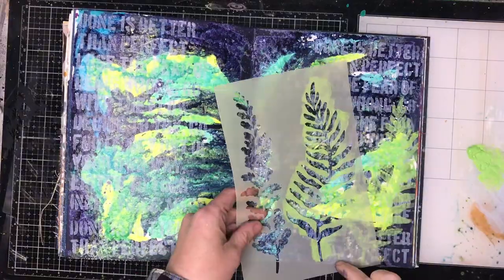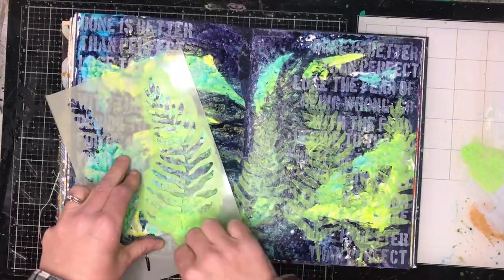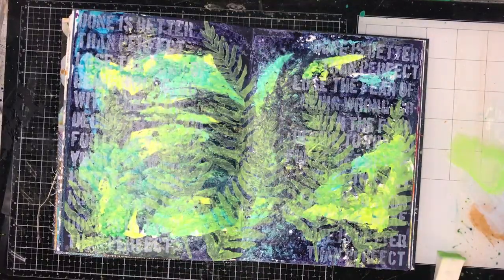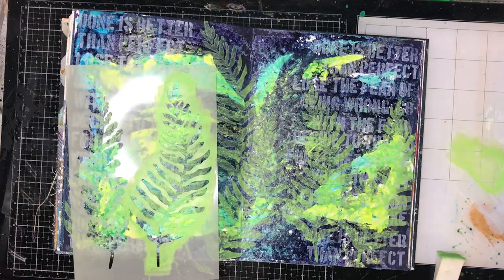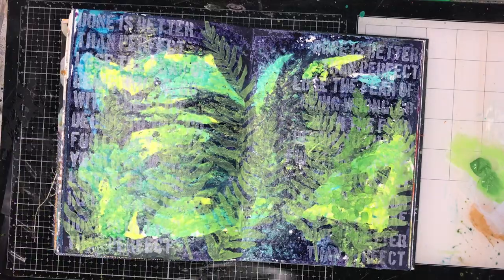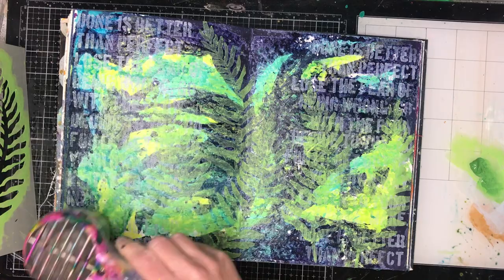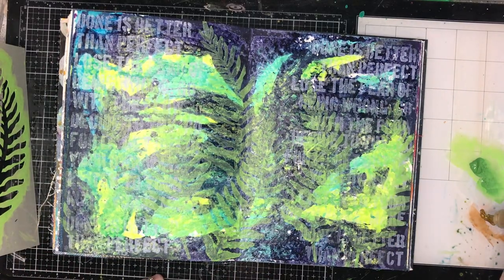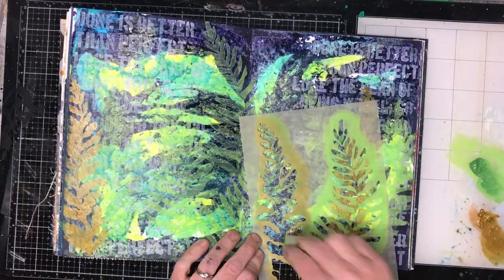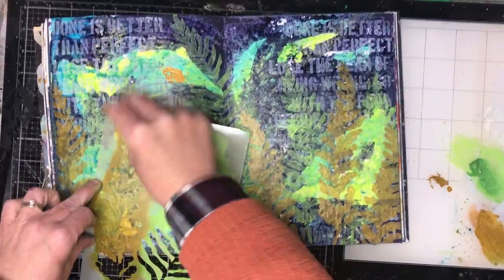I then went in with some green paint with this new stencil — I think it's called Curvy Leaves. It's probably a new favourite of mine; it's got just a little bit more detail than the previous leafy stencil I loved. When I was doing this, I really liked the stencil but I used the wrong colour — it just did not stand out enough against that really busy background and was a little bit translucent. But this is the bonus of acrylic paint: because I'd heat-set the layer before, I was able to wipe off the paint I didn't like and start with a new colour. It's very forgiving — if you really don't like it and the paint is not dry you can wipe it off, especially if your previous layers are dry.